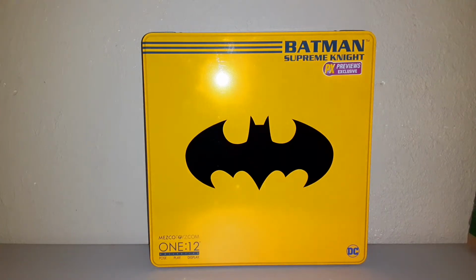Mezco 112 Batman Supreme Knight Previews Exclusive Edition. And I gotta tell you guys something, I have been really stoked about this figure. I have been wanting to get this figure for quite a while, ever since it got announced.